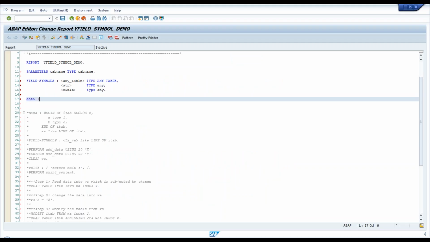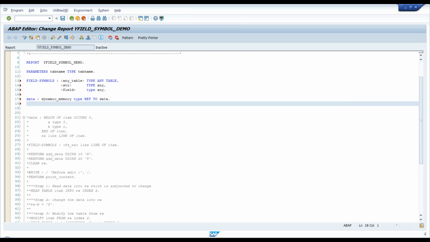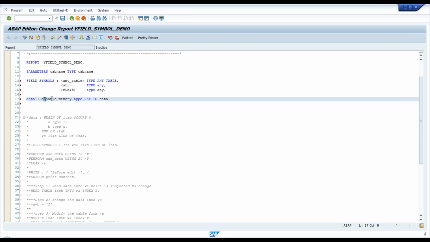So data, let's say dynamic memory, type ref to data. That's how you will create your data, type ref to data. This is a kind of dynamic memory allocation you are doing here.